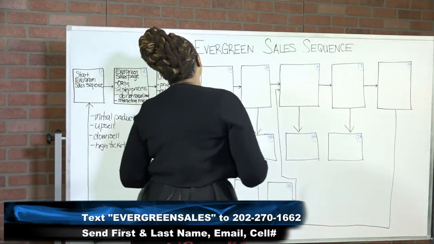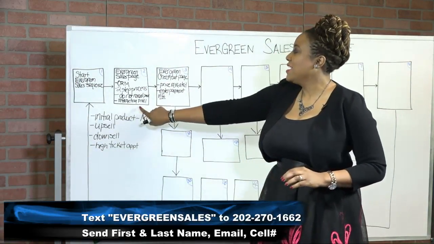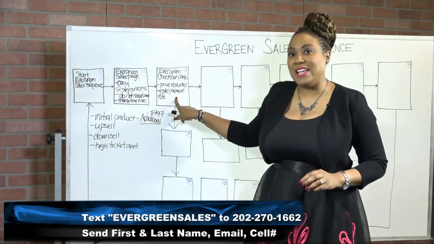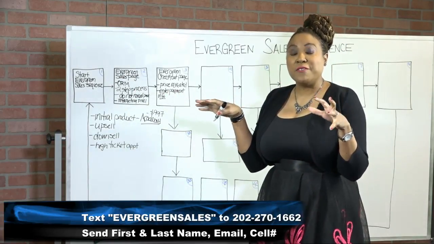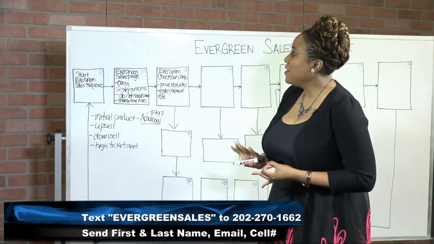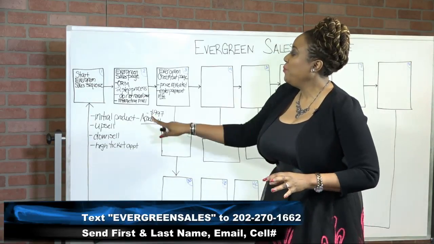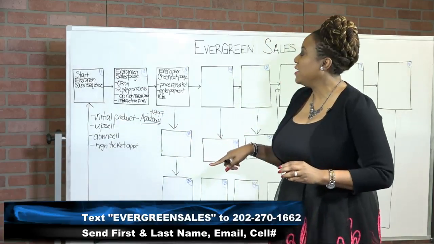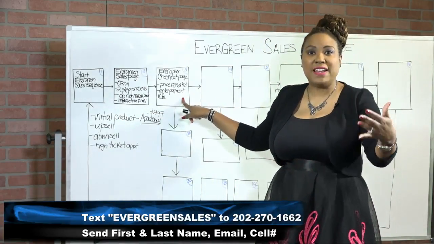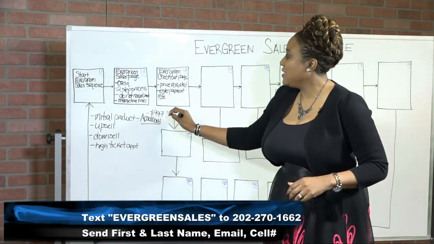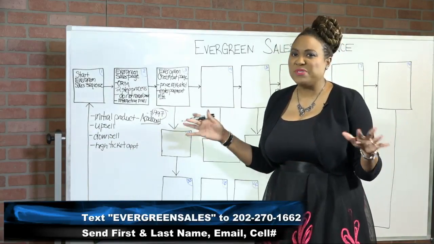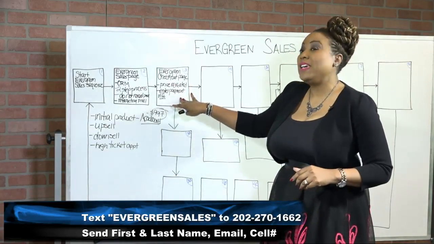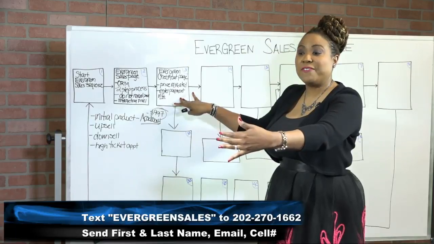All right, so we have our initial product. Before they can proceed to the next step, they actually will have to enter their information. So they give us their name, their email address, they'll put that in there. We have a retargeting pixel also. We're going to talk about that in just one second. But when they get to the checkout page, they find out how much it is. So whatever that price is, and you may have some payment options, whatever the case may be, that'll be here. They can enter their information.